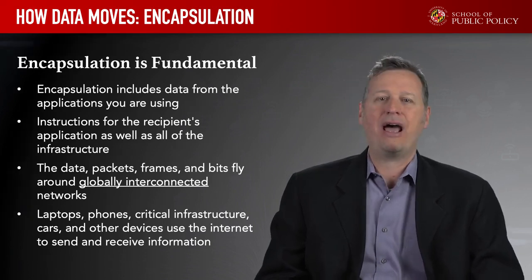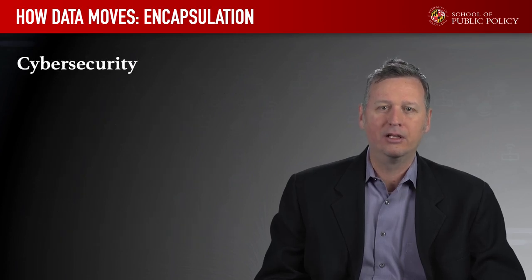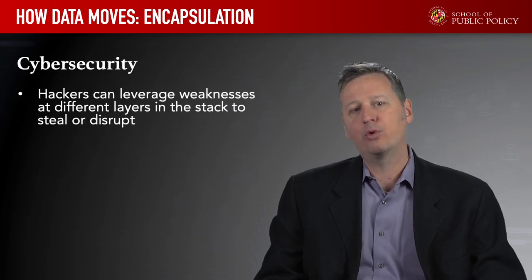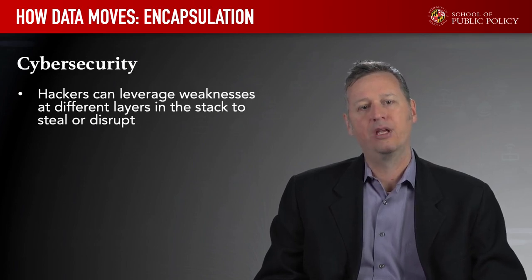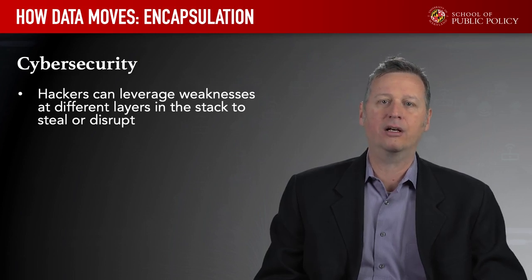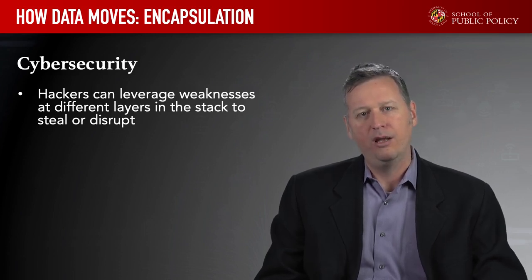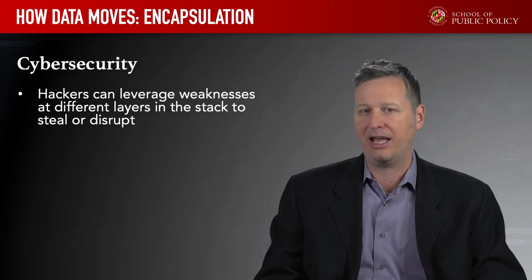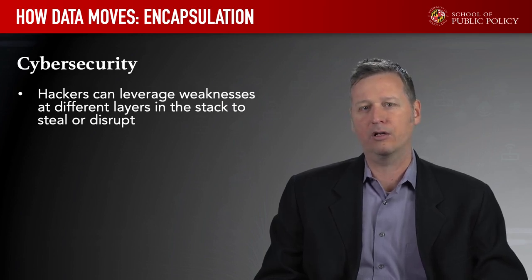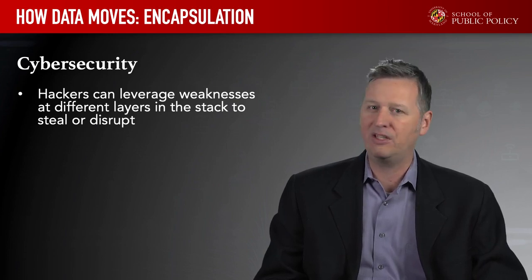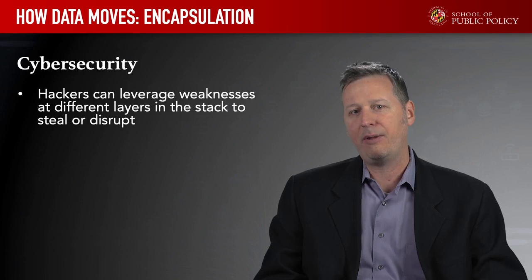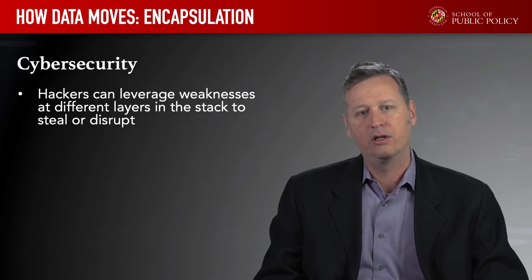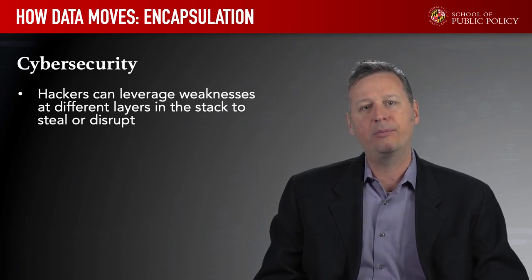So why does this matter for us when we want to talk about cybersecurity? Well, hackers leverage weaknesses in those different layers. Because remember, the layers represent a conceptual model. But within each one of those layers are protocols, instructions on how to deal with that information. And some of those protocols are pretty old. They're 40 or 50 years old. And so some of them have weaknesses. And hackers look for the weaknesses in those instructions. And they use those weaknesses to help them steal information or to disrupt services.